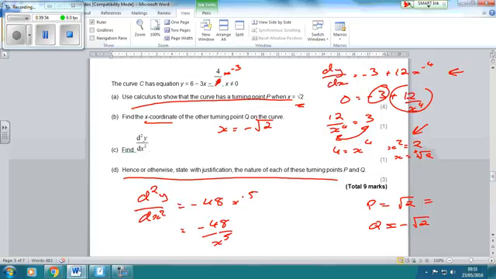So if we substitute P into that, d2y by dx squared is going to be negative divided by something positive, so it's going to be less than 0, and therefore that is a maximum. If we substitute something negative in there, something negative to the power of 5 is still negative, so a negative divided by something negative leads us to d2y by dx squared being greater than 0, and therefore it will be a minimum.